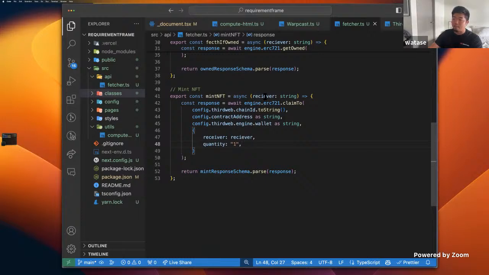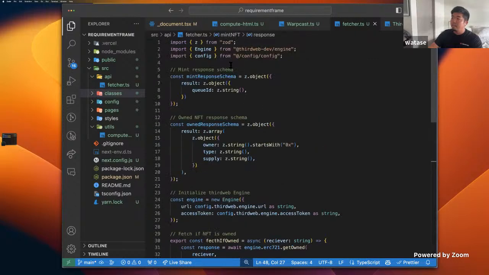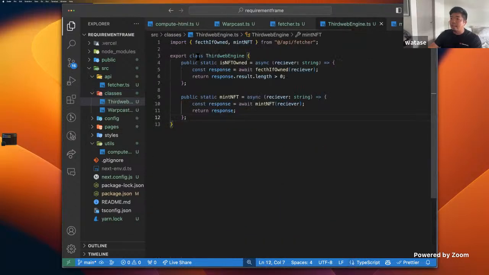And then we'll be able to set the receiver on who's receiving the NFT. And then from there, we just created a class for thirdweb engine, which is essentially just going to get the owned NFTs. We provide it who we're checking the balance for, and then mint NFT will provide it with who's receiving the NFT.